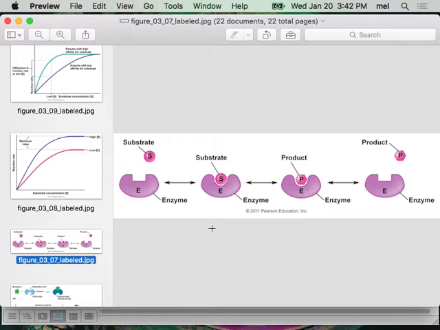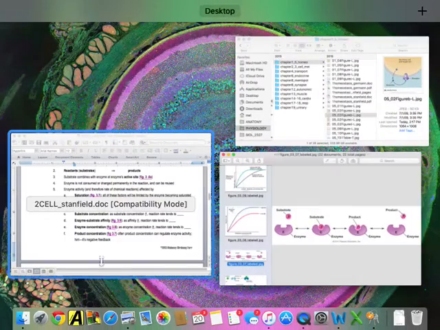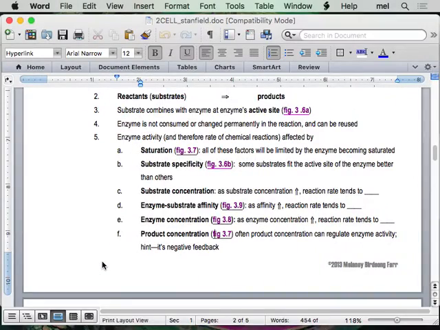Okay, so now what we're going to talk about is product concentration. And when we get to product concentration, I have to back up and tell a little bit of a story before we talk about it. One of the things that we're going to see this time and next time is that generally when you're dealing with chemical reactions inside cells, you don't get a single chemical reaction for the product. A lot of times you need a series of chemical reactions until you get the final product. Does that make sense to you?